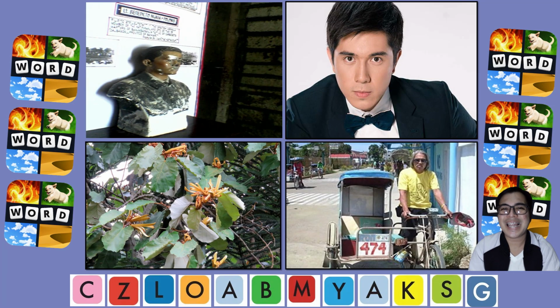Now, how about the last group of pictures that we have on our screen? Can you guess the correct answer? Okay, that's correct. The correct answer here is the word Calbayog. Alright, so for this morning, we will tackle a literary piece that originated here in Calbayog City. But before that, let us first discuss the 4 pictures that we have on our screen.